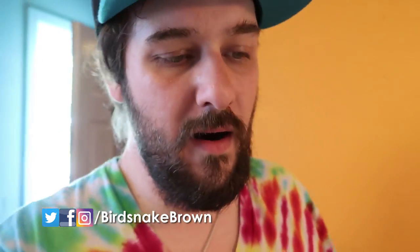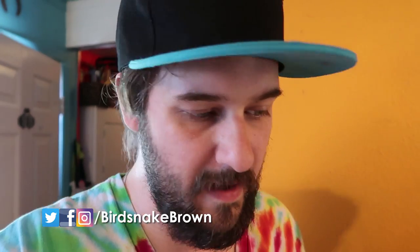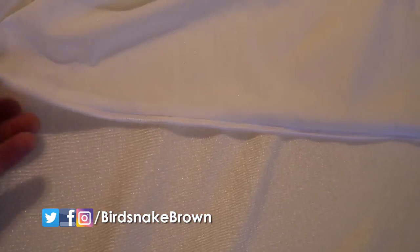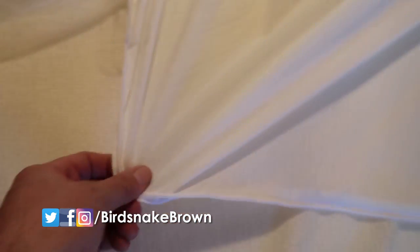Hey everybody, we are cutting 8 inches off of a mattress so that it can fit in our camper van. The first thing we did was we unzipped the bottom of the mattress. You see, this mattress has one of these nice zip-off tops.